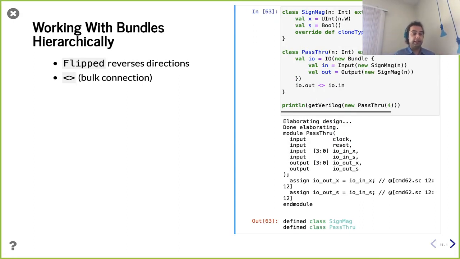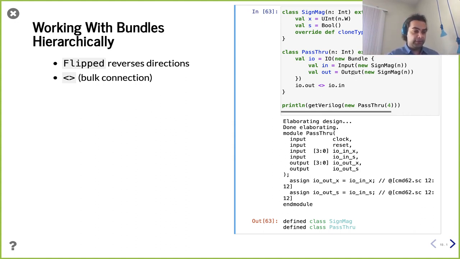So these bolt connects are really helpful as you start getting more complicated, more sophisticated designs, especially as you start having bundle types nested within bundle types. You can go ahead and connect them all up once, right? So you can imagine, here's my network link. This network link has an address field, a payload field, a valid field, a wait field, whatever. Pull those fields into a bundle and you just bolt connect them all at once. Cool. So that's the bolt connect operation.